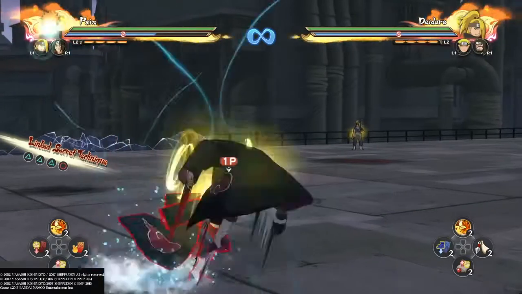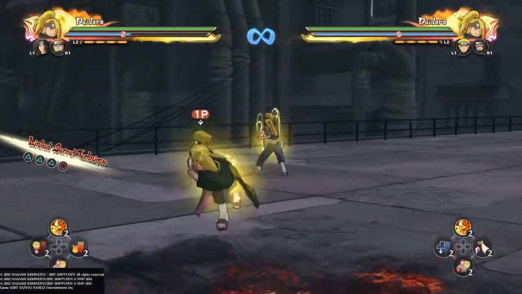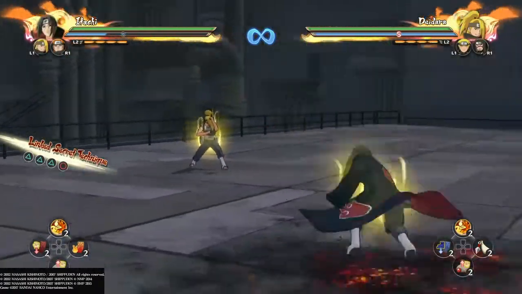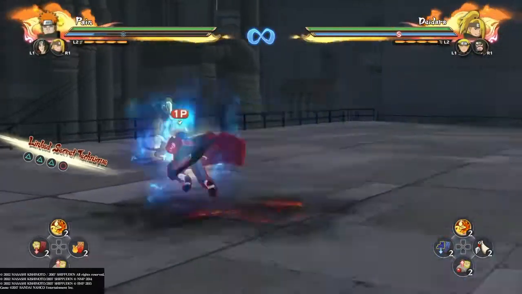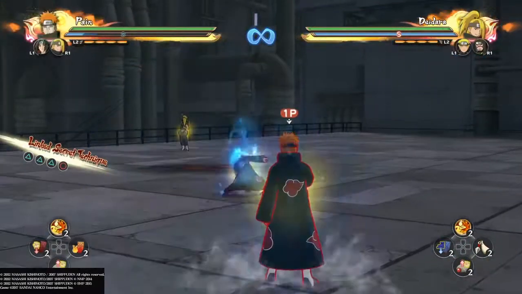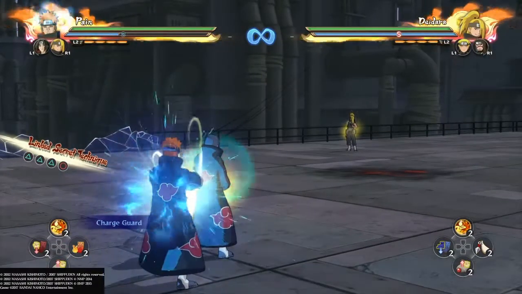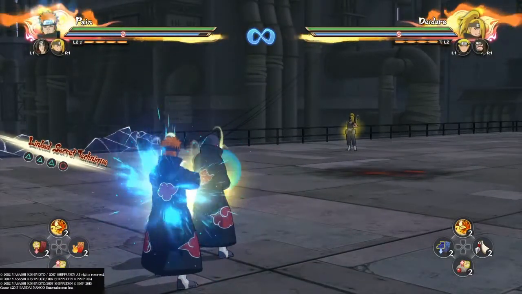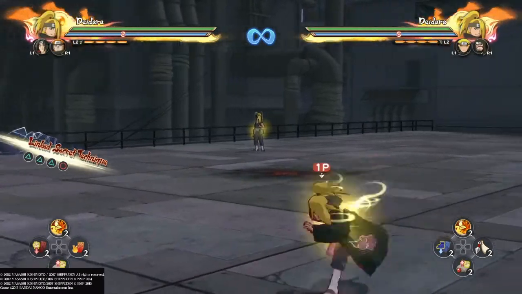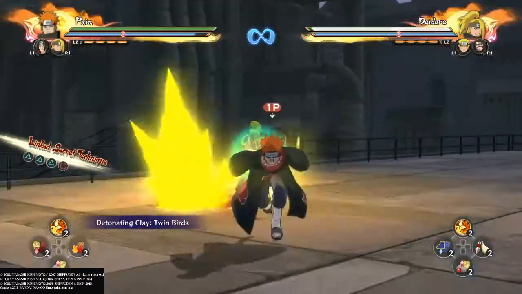So if you are, for example, gonna double dash like this with Deidara, look, it doesn't run. Even if you do it like this, see, look, he doesn't get there. So when you're doing that from a far range, you gotta keep that in mind. So he don't get there, you get there, but he don't get there. So that does affect offense obviously. When you are a Deidara player, you want to keep that in mind, rather than double dashing, you want to jutsu and dash with the jutsu instead.